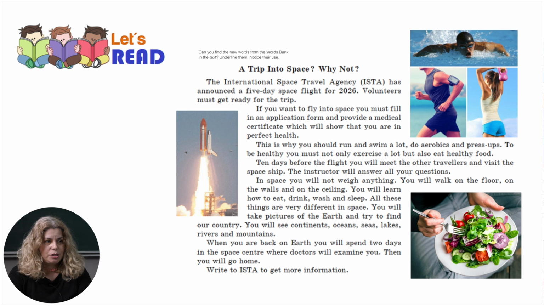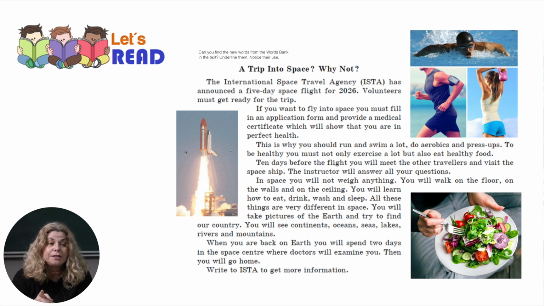A trip into space? Why not? The International Space Travel Agency, ISTA, has announced a 5-day space flight for 2026. Volunteers must get ready for the trip.